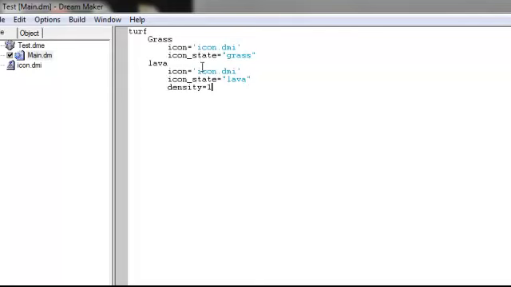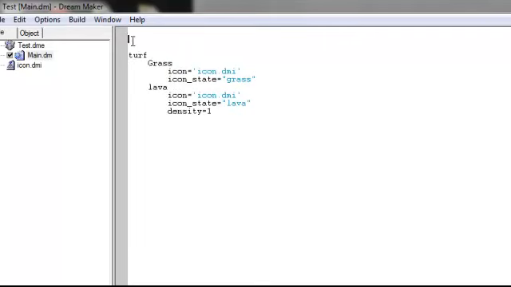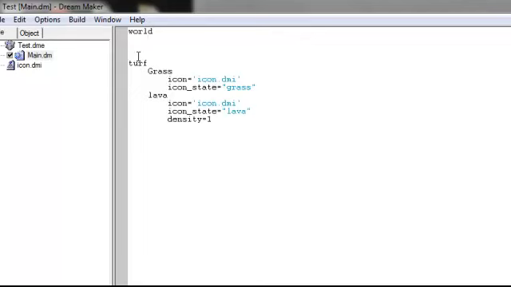The default on turfs is that their density equals 0, and that's no good. So we have a basic ground layout right now, and that's how you code turfs. Okay, but as I said, this is not very interesting. We have lava, grass. We don't even have a player yet. So we need someone to play. But to do that, we have to define a world. So in our world, well, it obviously needs a name, so we can name it This Cool World.